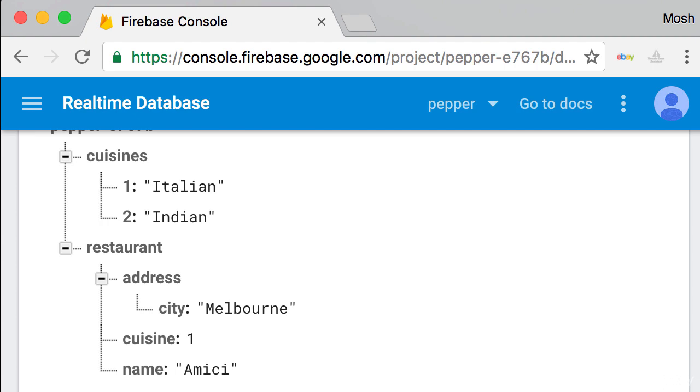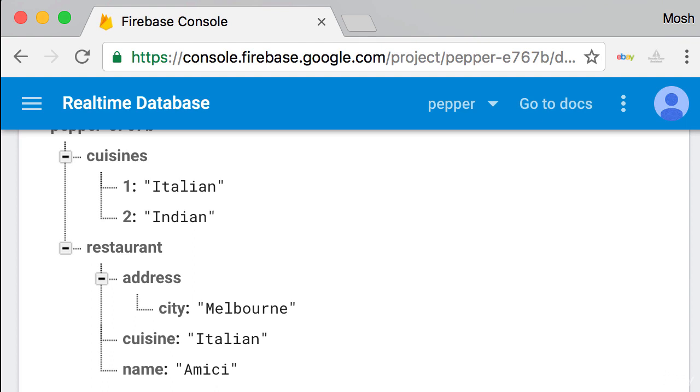Now that aside, there is another way to store the cuisine for a restaurant. Instead of setting the value to 1, we can simply set it to Italian. This way, we don't have to do two reads from the database. I know what you're thinking. You're saying, Mosh, you're duplicating data. What if we have a million restaurants? Then we're duplicating this Italian word over and over.